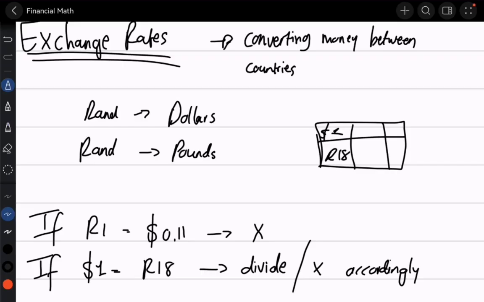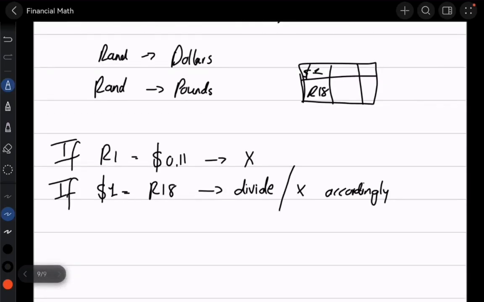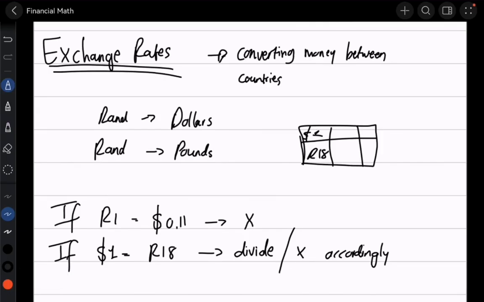Once you figure that out, you'll know how to go about the exchange rates. Basically this is just a quick recap of everything we just looked at. If you'd like me to do a video going over some examples, I'll see if I can do another video, like a part 3, where we look at examples. I think that's a good idea. It will have all these topics that we just discussed. I'll be looking at exam questions and exam papers for each section, so that we can have some more practice. So now you understand how money grows, how prices increase, and how banks calculate interest. In part 3, we're going to do exam questions, past papers, and tricks you can use to get started with your exams and make sure that you get full marks, or at least most marks.